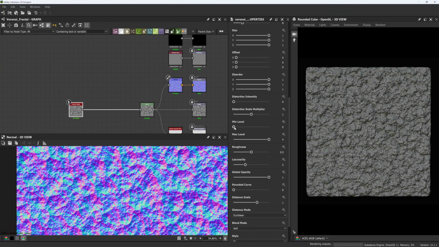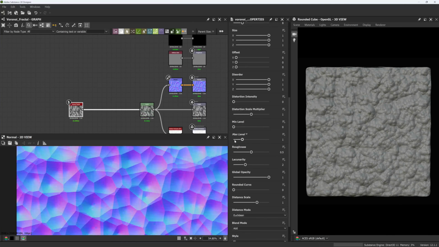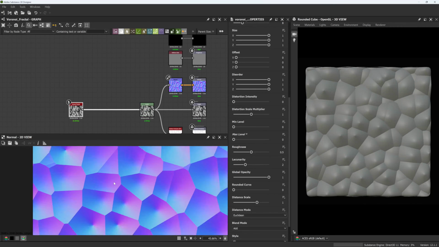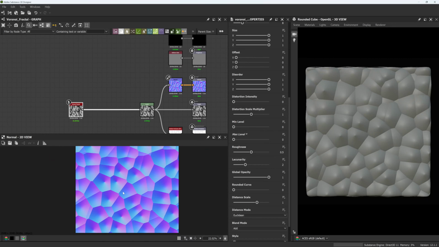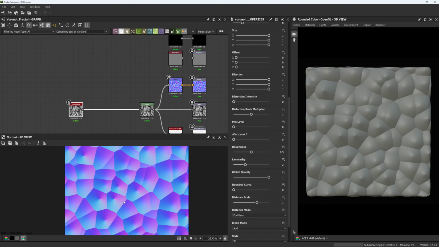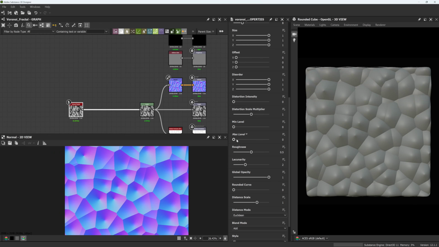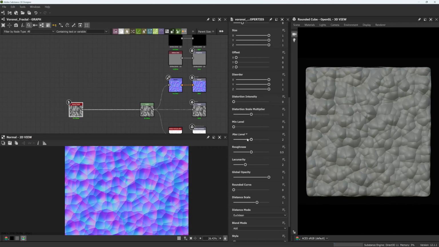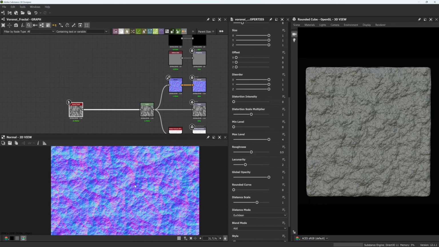And this is the maximum level as well. If I lower it down to 0, we're left with larger cells, which are quite uniform in their size. There's not much variety, but as soon as I start to move it up, the slider introduces higher frequency. So you can play with these options a lot to change the look of the shapes completely.